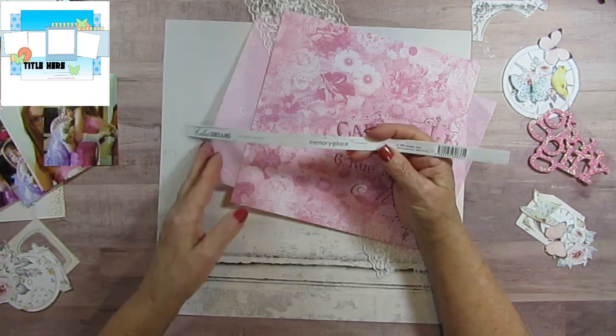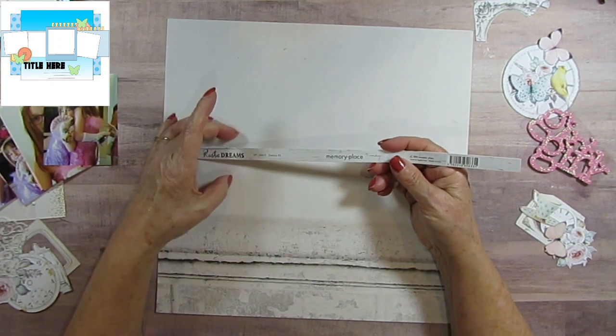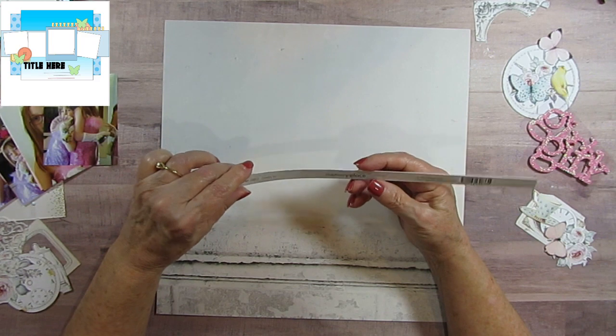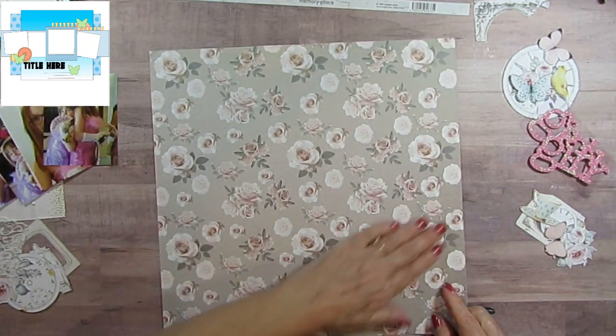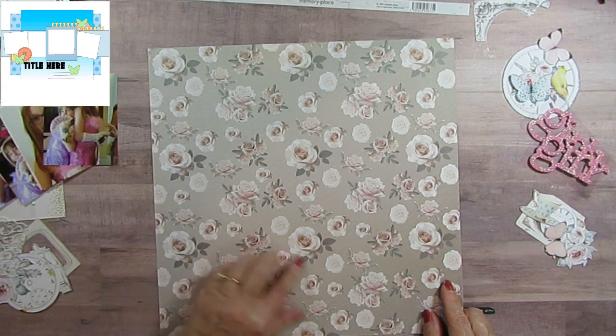The background paper is from Memory-Place, and it was called Rustic Dreams. This one is called Dakota 3, and that's what the branding strip looks like. This is the other side, which I just love. And I have used this floral, or I cut some of them out.